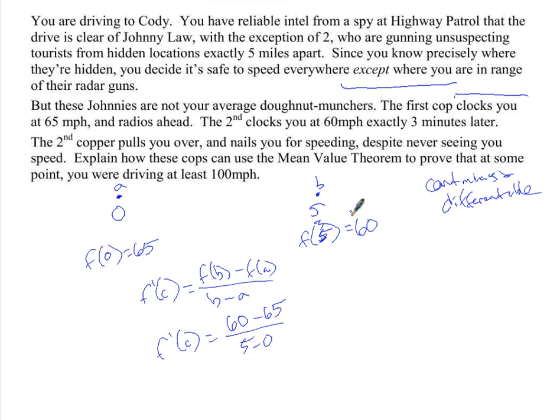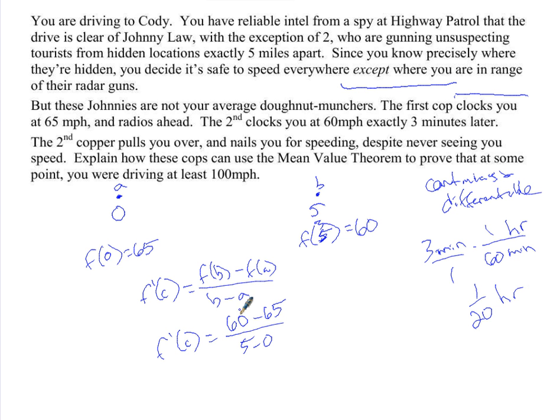3 minutes later, I'm going 60 miles an hour. The other issue here is that we're talking now about minutes and miles, or minutes and miles per hour. Okay, so our units here don't match. So I got to turn minutes into hours. How many minutes are there in an hour? So I have 3 minutes, and I want to turn it into hours. 3 over 60 reduces down to 1 over 20. So that's a 20th of an hour. Okay, now I have units that match.